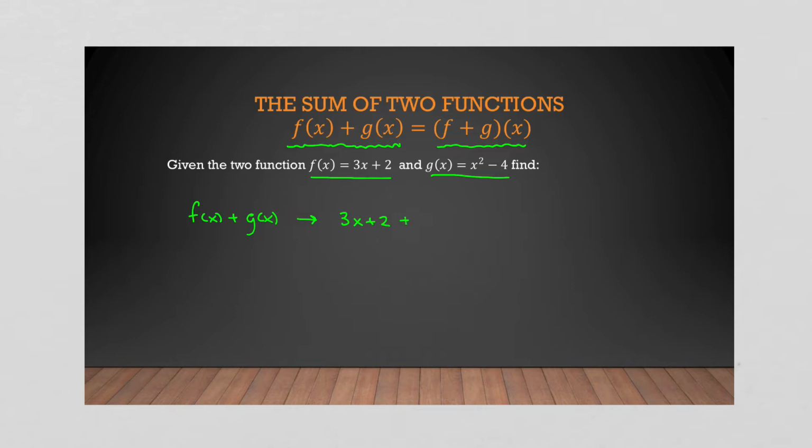Now, when you're adding, it's not a huge issue, but when you're subtracting, brackets would be super helpful. It distinguishes between the next two functions. Again, adding isn't a huge issue because it doesn't change anything, but if you add these together now, you group your like terms. And then putting it into descending order is always good. So I can't group anything with my x squared, which is my highest degree, so it's going to go first. I can't group anything with my 3x, so I have plus 3x. And then I have plus 2 minus 4, so now I have minus 2.